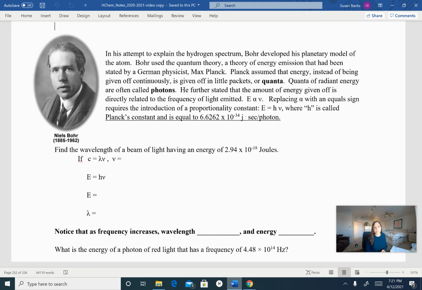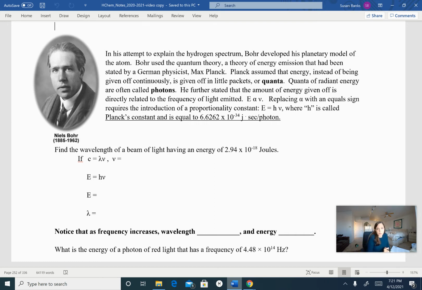We've done quantum mechanics, and you already know that instead of orbits, we have shells and subshells. We have the s orbitals, the p orbitals, the d orbitals, the f orbitals, all in different levels due to the row that it is in the periodic table. Okay, so here we go.